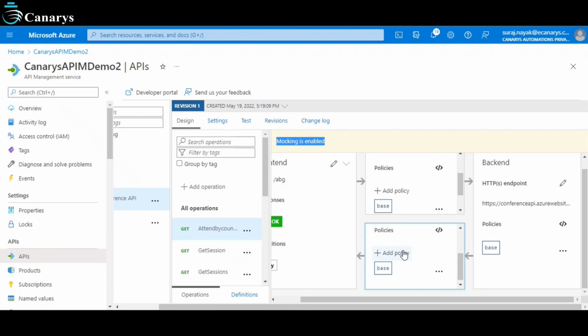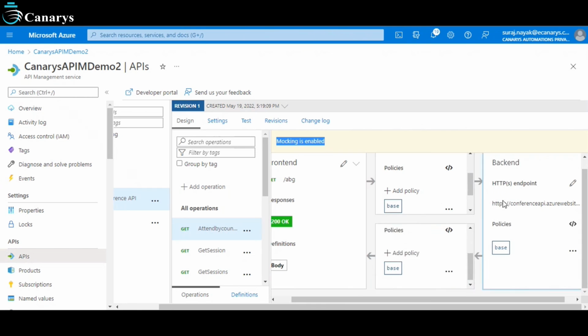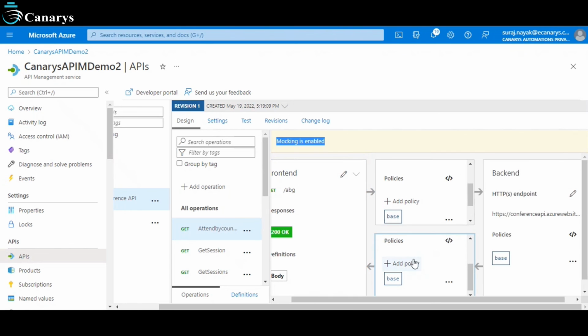Suppose there are some connection strings or passwords that are being processed and sent by the backend. You can eliminate those. Or you can do post response processing, right? Once the response comes, you can process the response and send only what you want to send. So that is something you can do in the outbound processing module of the API management service, and then it comes back to the front end.